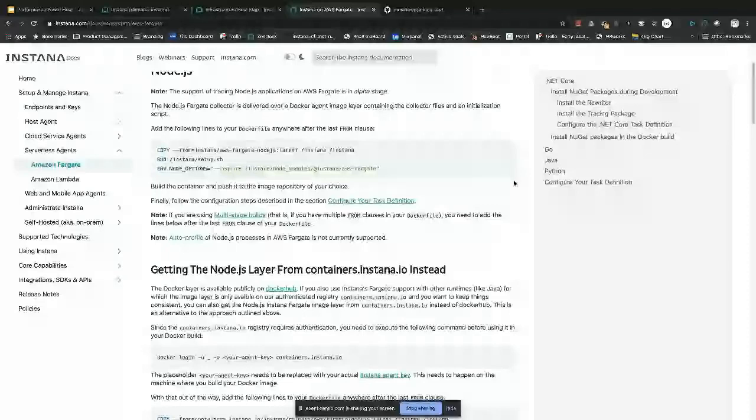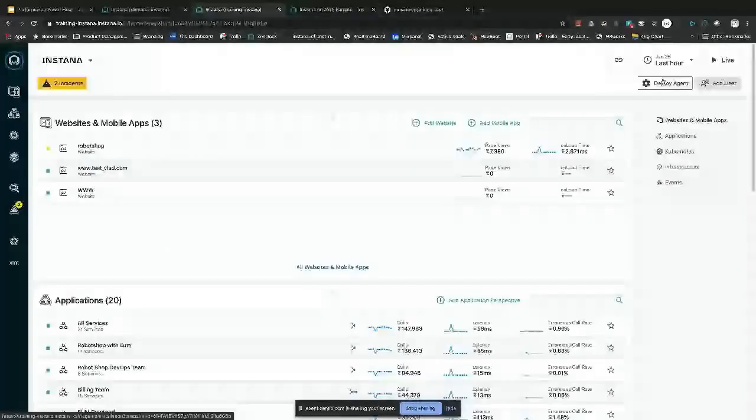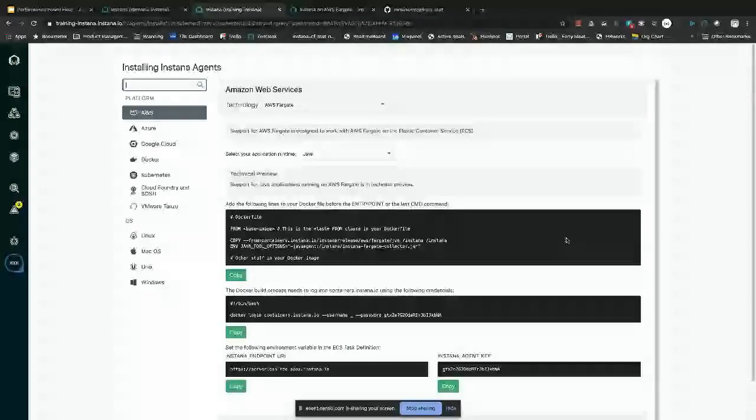Something that we are also going to do is to provide support in the short term for applications running on Fargate written in Go and in Python. And the way you set up this support for Node.js, .NET Core, and Java is actually as well described inside the tool, when we jump to our beloved agent onboarding dialog.